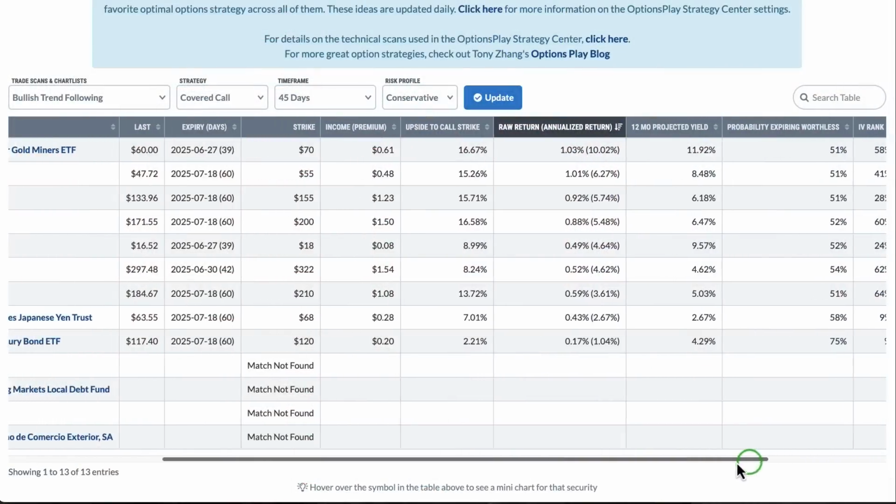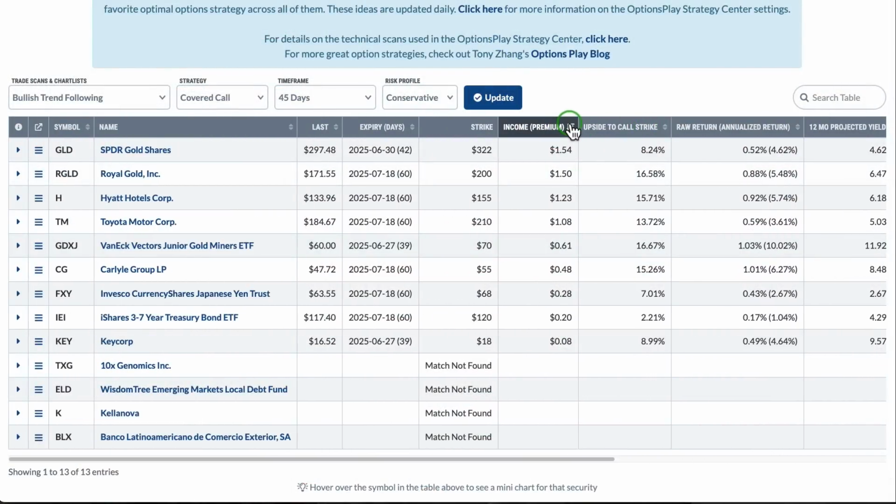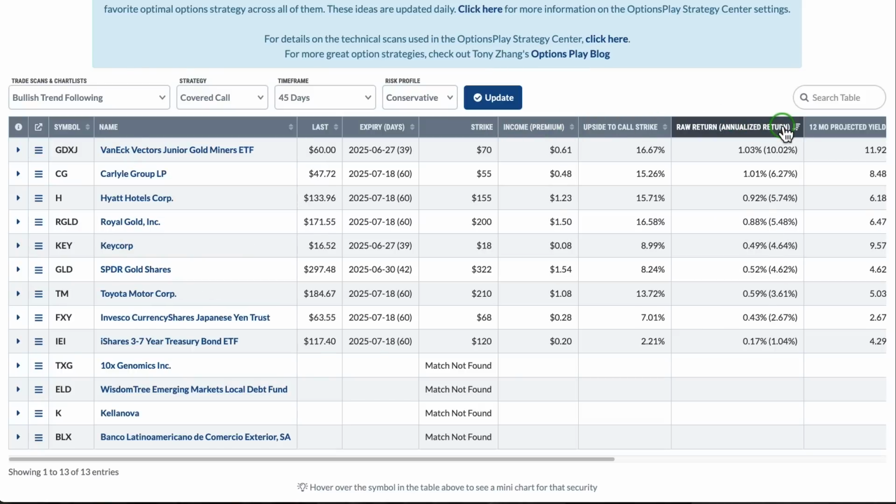Yes. Depending on the option strategy you choose, we rank it by different criteria that are important for that strategy. For example, if you're selecting a covered call, we're going to be focusing on income, meaning how much income you are receiving, and we rank it top to bottom. So if you have a list of stocks that you own, and you're looking at covered call strategies on that list, we obviously want to show you which stocks generate the most yield at the top of the list and work your way down. Because if you're not going to sell covered calls on every single stock you own, you should start at the ones that are going to generate the most yield and work your way down. So that's why we rank it that way.